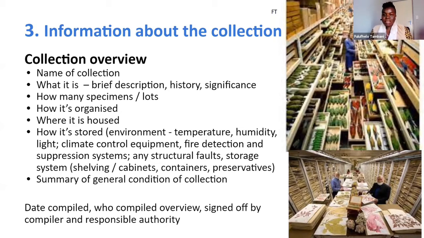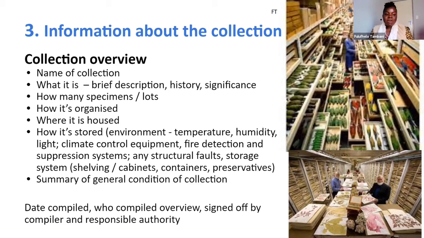This document has to show the real state of that collection, not what's required, or not what you wish it to be, but what it is currently, its current state, its true state. Even the storage system, so the shelves, the cabinets, the containers, the preservatives that you are using to preserve the collection.